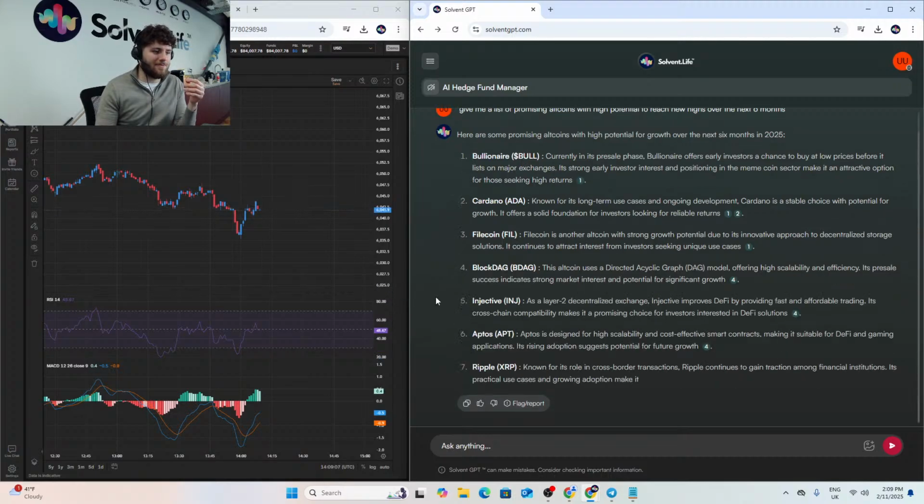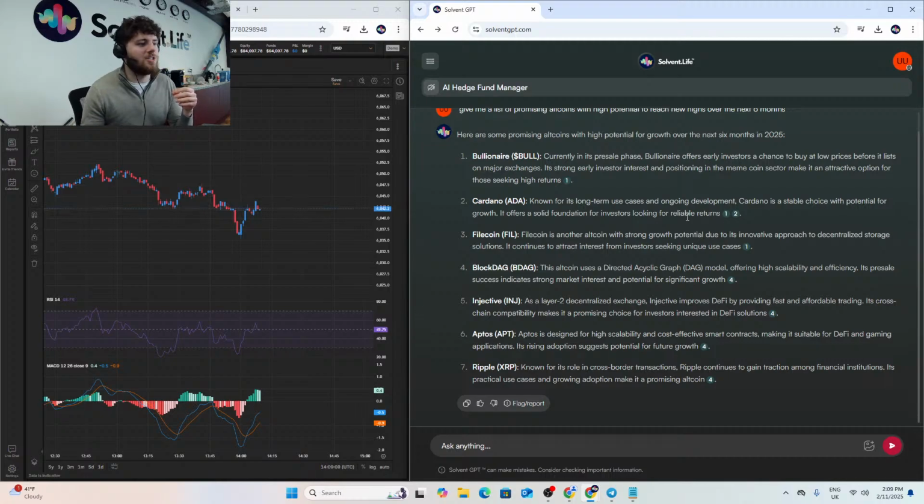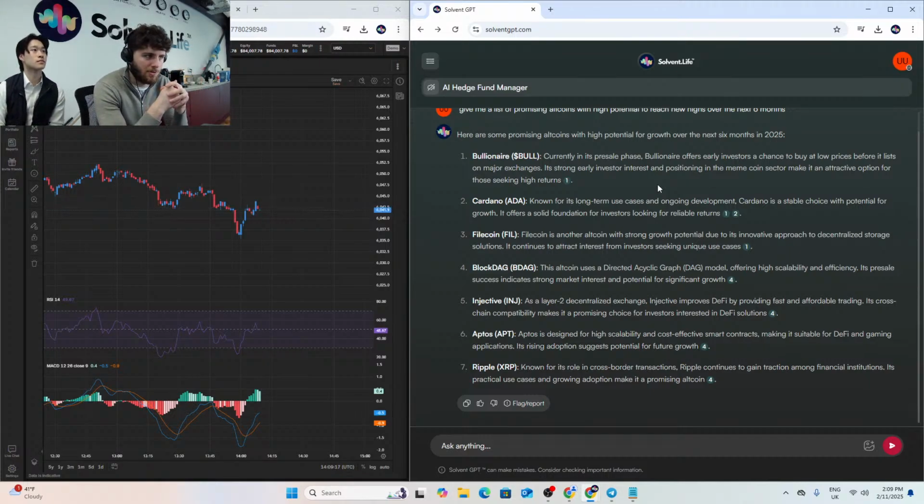Fantastic. So we've been given a list of seven altcoins that we can take a look at, do some research into, potentially catch the next big investment. Now, of these coins, we've been given, I believe, 3 currently in a pre-sale phase. They haven't been released onto a centralized or decentralized exchange. We could invest into the pre-sale and get them for a price that in 10 months' time will be a fantastic price to get into.